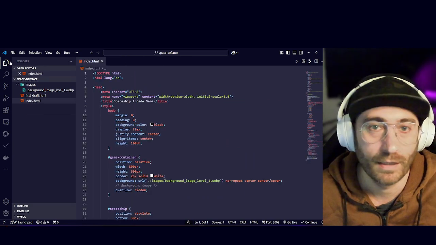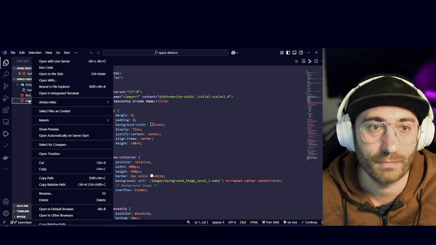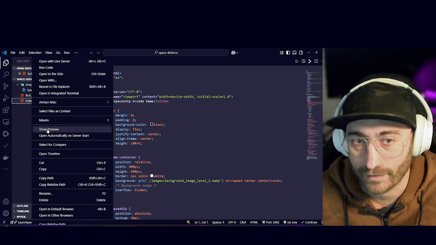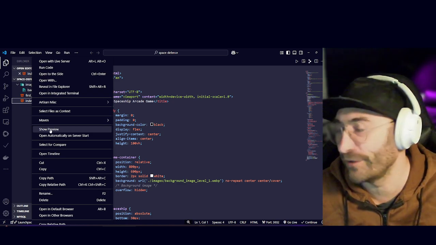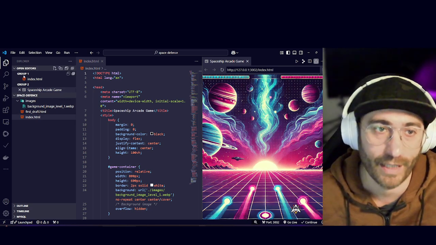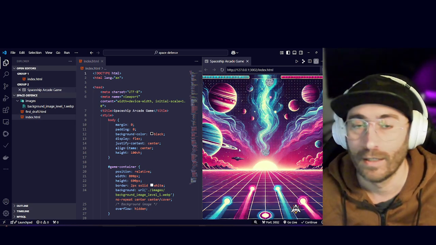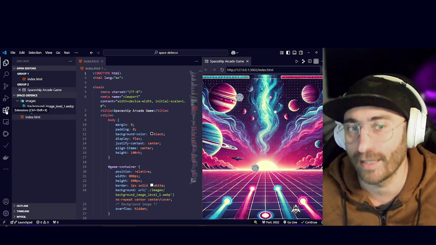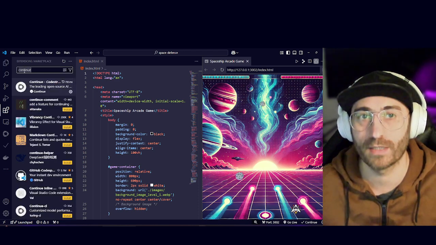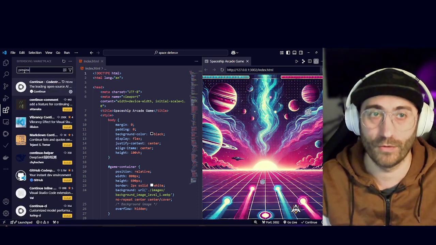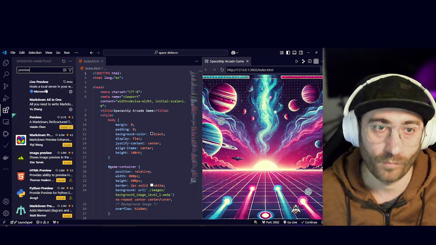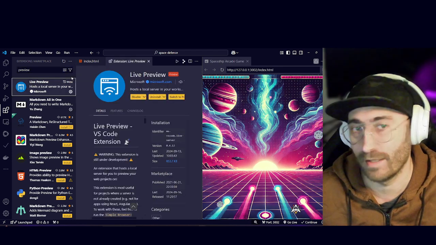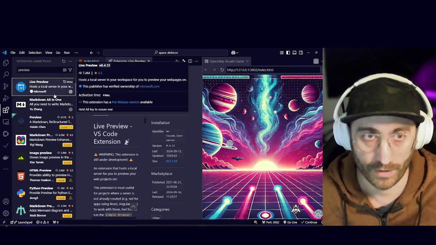Let me clean a couple of things. Let me click on the index.html file, and then I can click on show preview and see a preview of the game. If you don't see that menu item, it's because you maybe don't have the preview extension, which is this one, and it should be named Live Preview from Microsoft. Just press install and you're good to go.